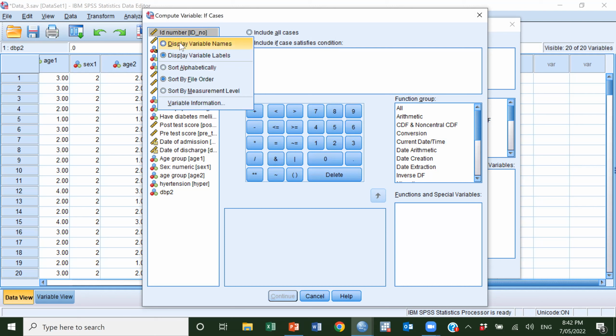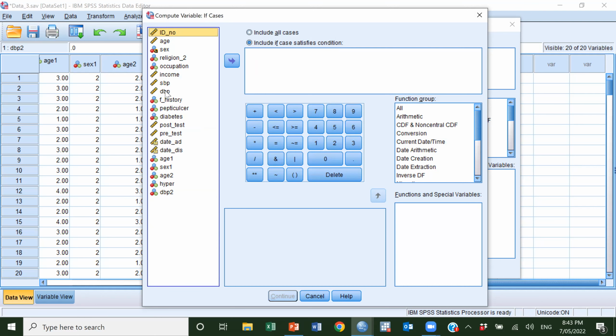Now select DBP and push it into this empty box. Have you done it? Yes, sir. There is a greater than button here. Click this one.